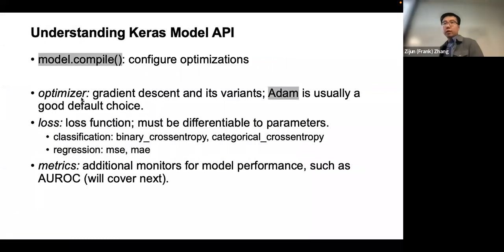So now let's try to understand what those few lines of Keras code actually mean. There are two major components in order to define a Keras model. Of course, even before that, you need to define a model, which is this Sequential, where you add the convolutional layers, pooling layers, flatten, and fully connected layers. I hope that was clear. Basically, it's just a Python list of layers. But after the model definition, there are still two major components we need to define.